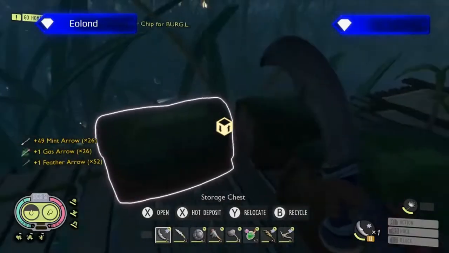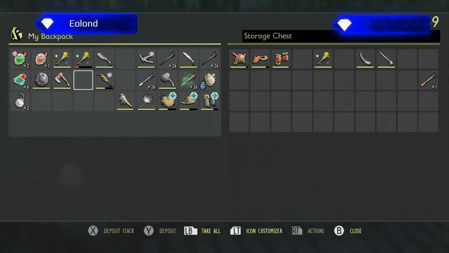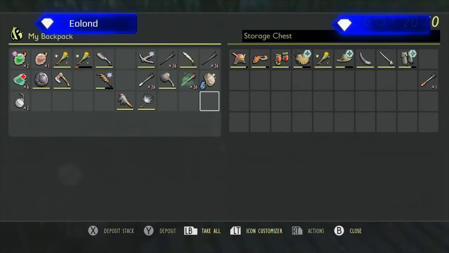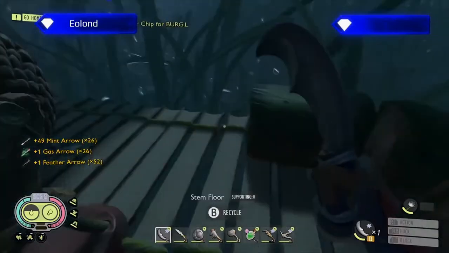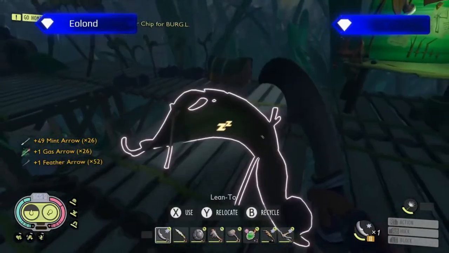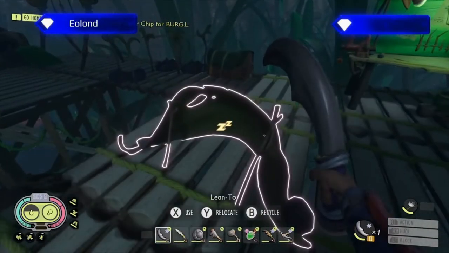We can leave the sizzle protection armor back home. We're not going to need that. We might need... No, we've got two torches on us. Okay, we need some mite fuzz to make more smoothies, which we'll get the moment we get up in the morning. We'll just run down there and grab some mite fuzz.